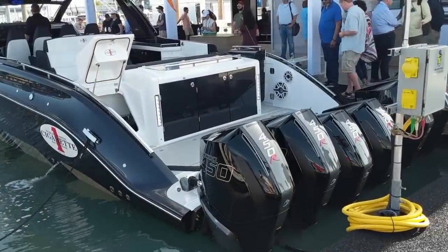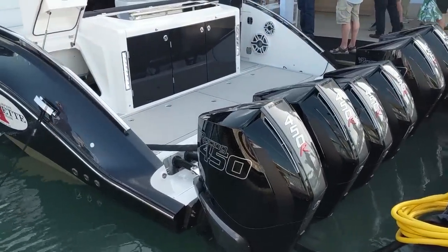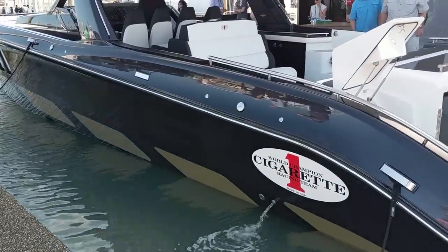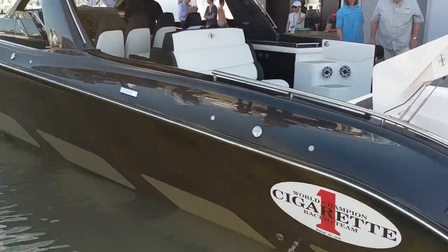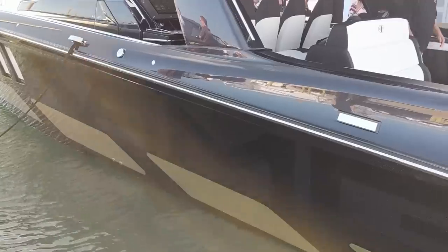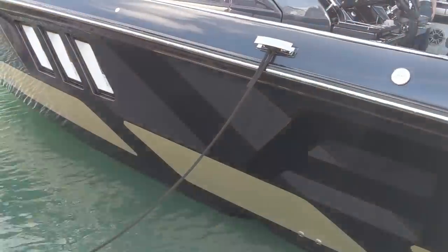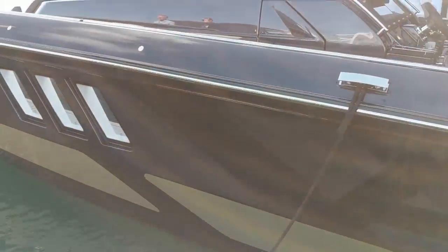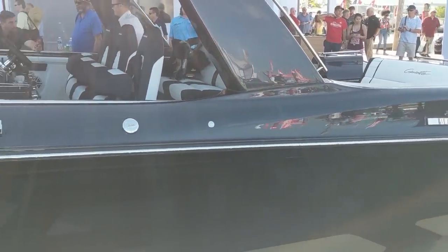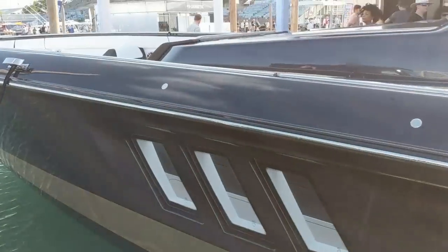So here's the latest Tarana, the AMG project boat. Six-fourth VRs obviously. It's great. I like the white and black with the gold AMG graphics. Looks pretty cool. It's an absolute beast. Not my cup of tea necessarily, but after talking to the guys at Cigarette Boats, this is the market.